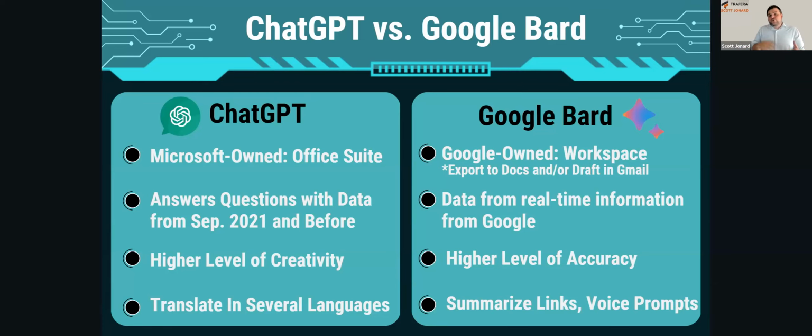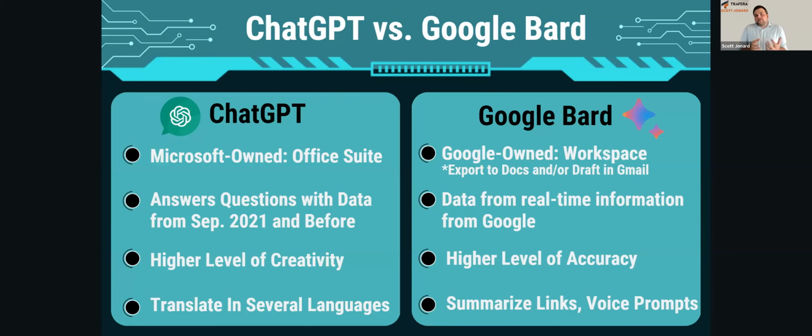Then there's Google Bard, which is Google's version of their AI platform. Some things that are really nice about that platform is you can export directly into Google Docs or directly into your Gmail or even spreadsheet formulas and things like that, which is awesome. It's also real-time information, so you can look up very relevant information, today's information, which is awesome. Some of the responses from ChatGPT are a little bit dated sometimes, especially if you're asking ChatGPT about AI or something like that, which is funny.